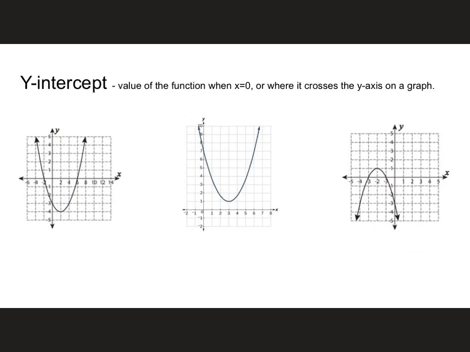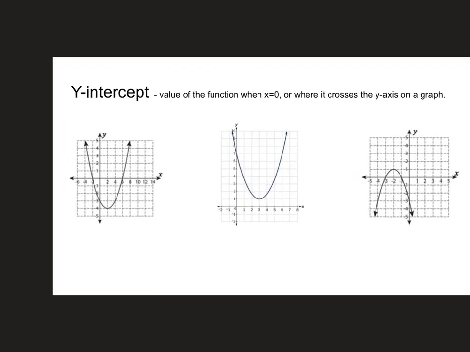So the next thing we're going to look for on our quadratic functions is the y-intercept. The y-intercept, just like when we did linear functions, is going to be the point where the value of x is 0, or on a graph, it's going to be where the function crosses the y-axis. So for our first graph, here is where our graph crosses the y-axis. So we would say that this one has a y-intercept of 0, -3. It would be written as an ordered pair because it is when x is 0.